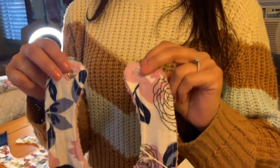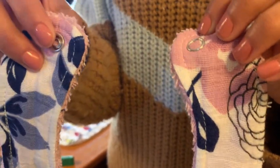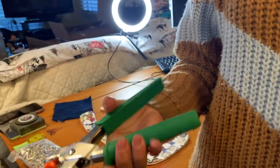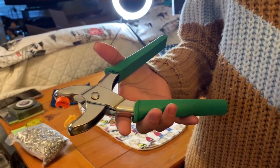Throughout the days at the Boysenberry Festival, one of the final items to apply are the snaps. If you join us at the festival, you may see myself or my staff members applying these at the booth, because it's the very last process and easy enough to carry with us. We try to get enough items done to last one week, and then throughout the days we're there, we work on more — sewing throughout the day and applying snaps all week.